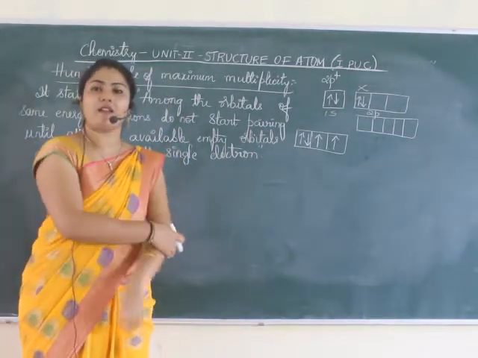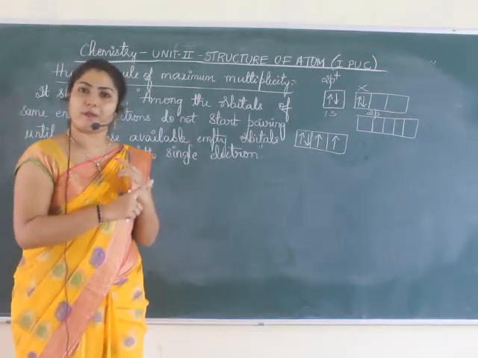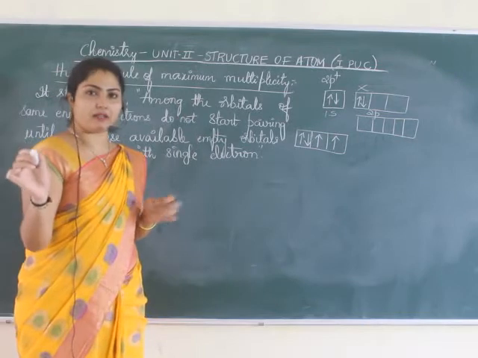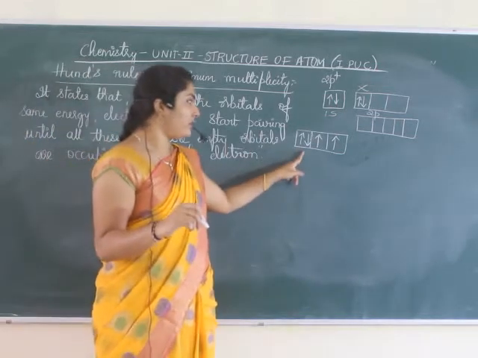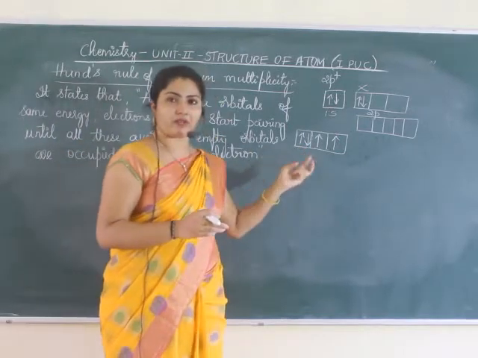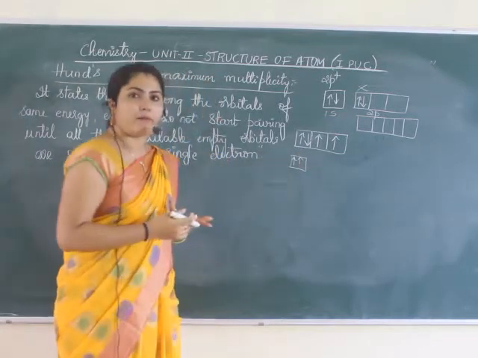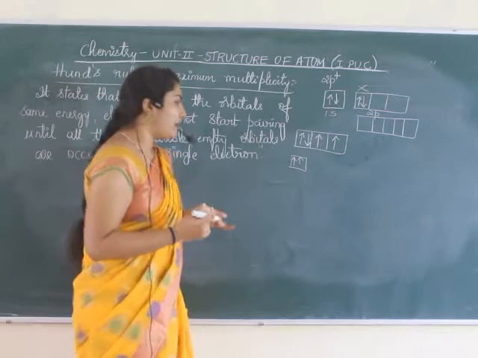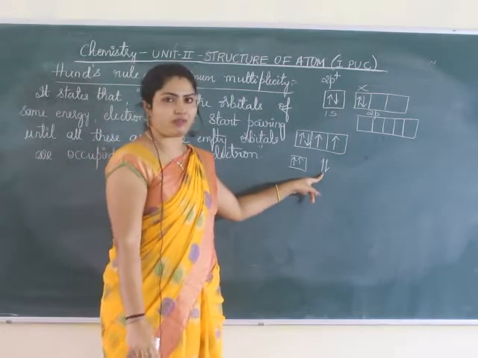Now next, when we write the electronic configuration, you should know to follow all these rules. Which are they? Aufbau principle. You remember, after 1s, 2s, 3s, we wrote it using a diagram in the order you can remember. The other one was Pauli's exclusion principle, which states that no two electrons can have all the 4 quantum numbers the same. At least the spin must be different. So when you fill, you can't fill the electrons this way. In one orbital, both electrons having positive spin, you cannot fill. You will have to fill one with opposite spin, directing in the other way. Sometimes they write it this way also. This is also the right way of denoting the electrons, not a problem.